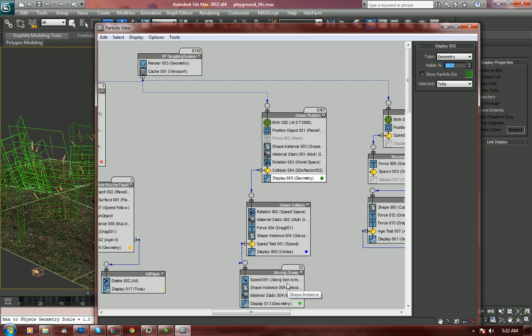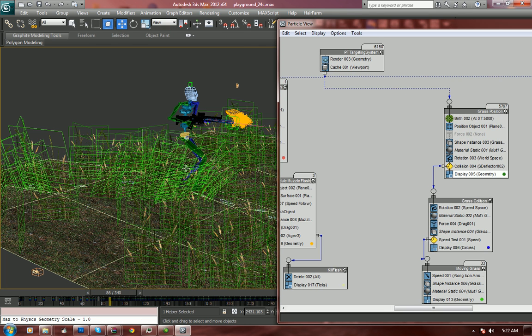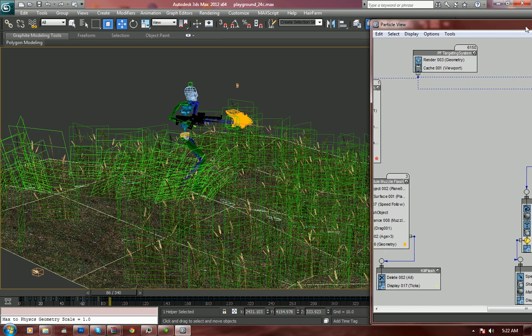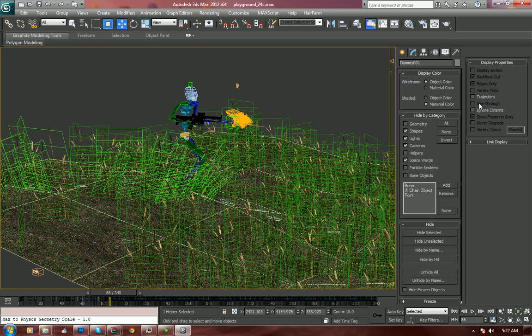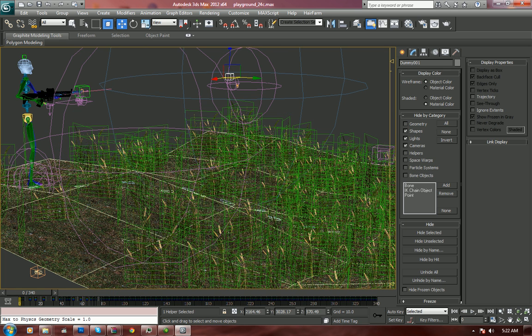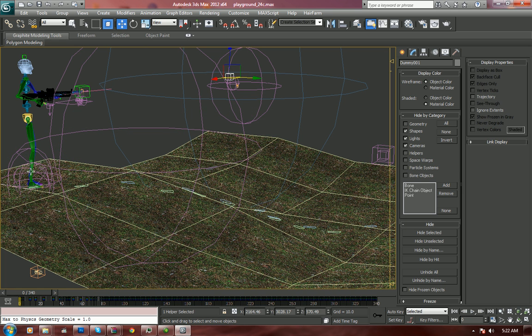Down here under moving grass, which is after he collides with it, it detects a collision with two, you'll see these two space warps here, these two deflectors here on his feet.